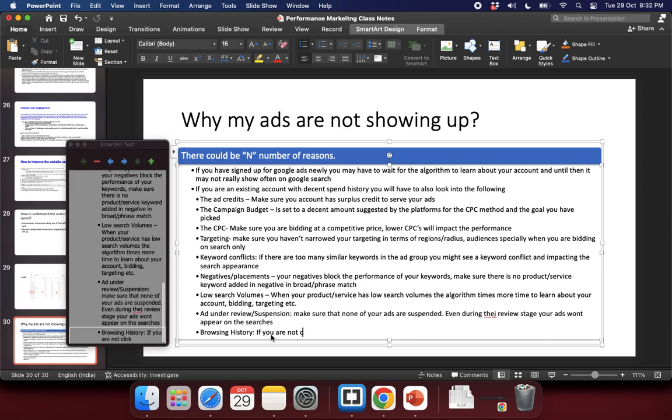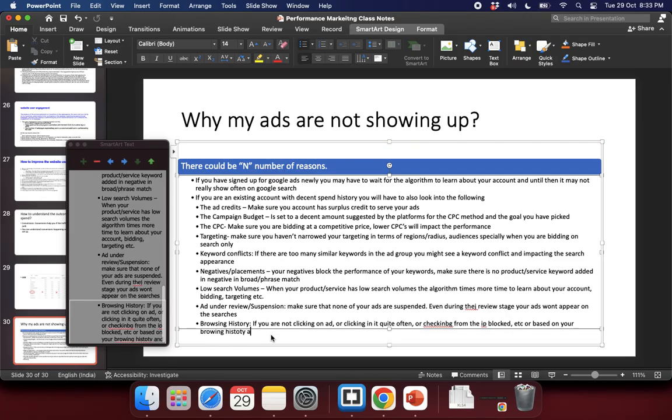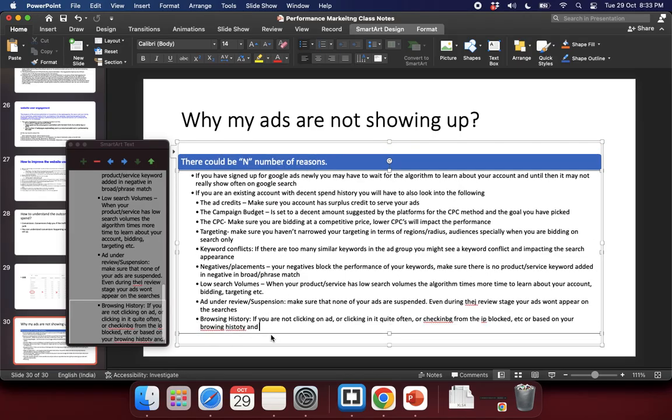Okay, so if you are visiting, if you are not clicking on an ad, or clicking on it quite often, or checking from an IP blocked, etc., these are based on your browsing history and behavior.